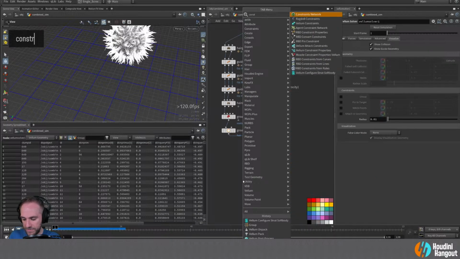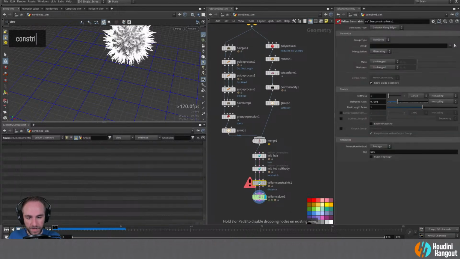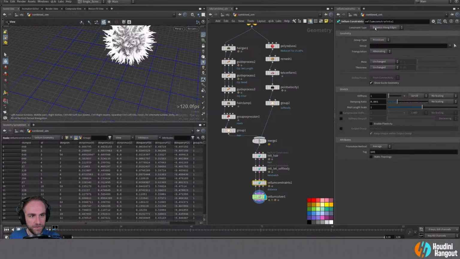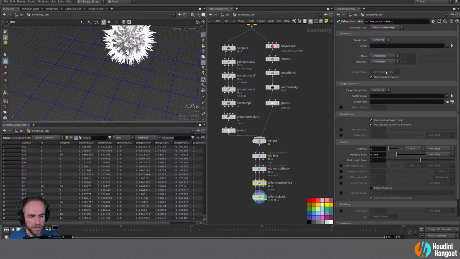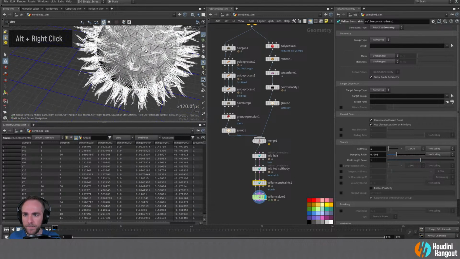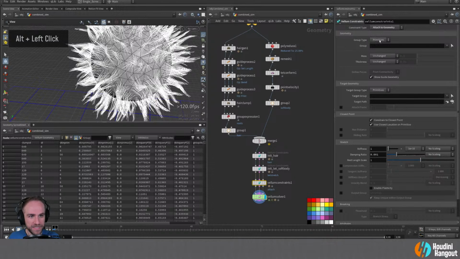Let's do a constraints. That's what I get for reusing stuff. And so what we should do here is do a pin to target, I believe. Nope. Attach to geometry. I think that's what we want. I always get those two mixed up.